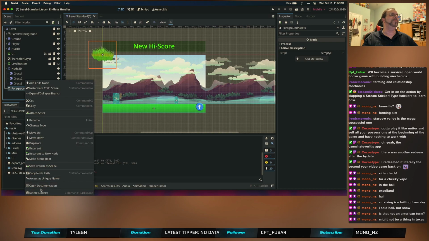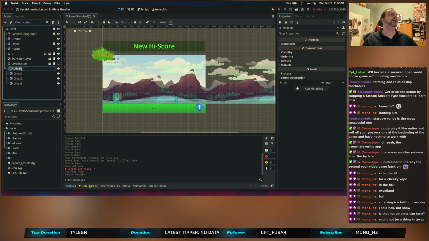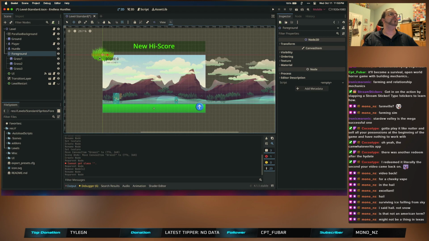Get rid of that. Needs to be under the UI, needs to be right there. Now I should be able to move them all. There you go.